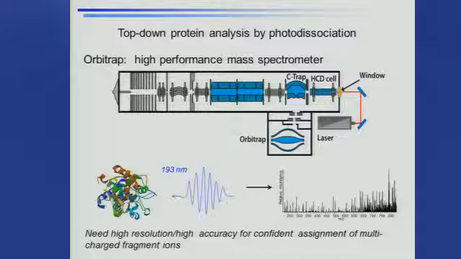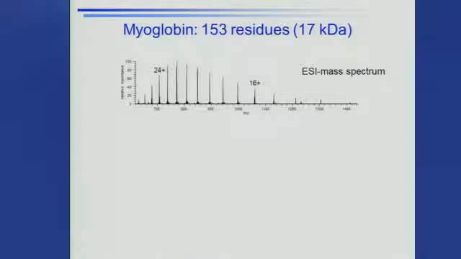And so this, in fact, we've implemented on a higher performance mass spectrometer like an Orbitrap mass spectrometer. That's because if you're dealing with larger proteins that will create multi-charge fragment ions, you really need that higher resolution and higher accuracy to assign those multi-charge fragment ions. And so in this case, we're doing photodissociation in the HCD cell of the instrument. So again, optical window at the back end, a couple of mirrors, and we've got our laser in the HCD cell. In this case, then the ions after fragmentation will be sent to the Orbitrap for high accuracy analysis.